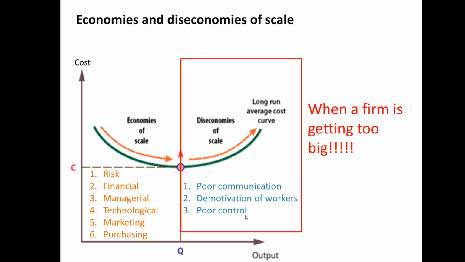So, poor control, poor communication. Think about this: when you have a very sophisticated organizational hierarchy, you are going to expect communication problems. Remember the game that we played, when we tried to transmit information from the very first student to the very last one, and at the end the message can be distorted. Also, the second one here, there might be some demotivation of the workers. So let's go through each of them.